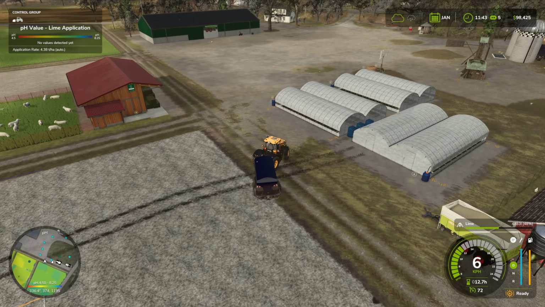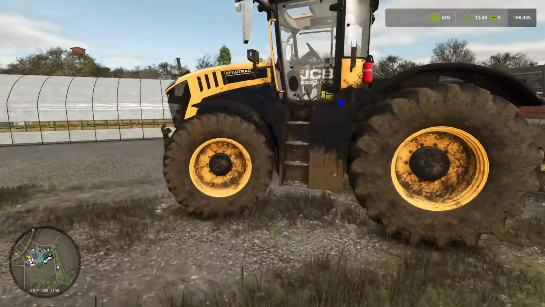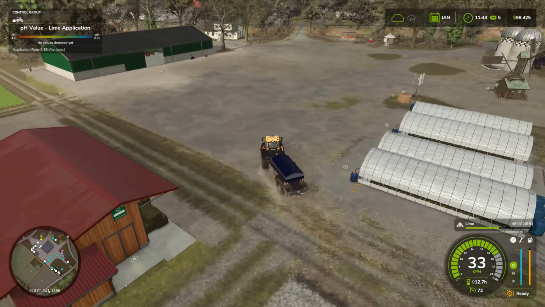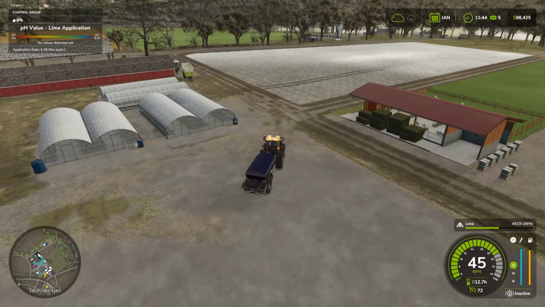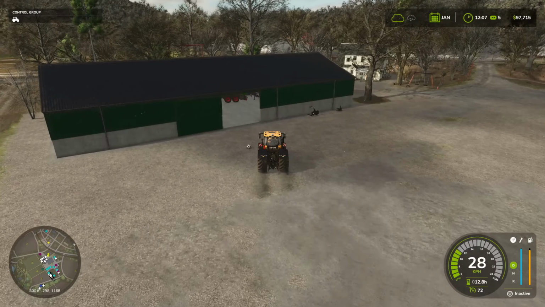I also feel like I'm going to need more lime. So let's look. Okay, it no longer says needs lime. Our pH is perfect. I just need to get turned around. I'm going to go get more. I'm going to fill up the lime again, and then I'm going to go do field 2. Alright, now we're going to get the plow.